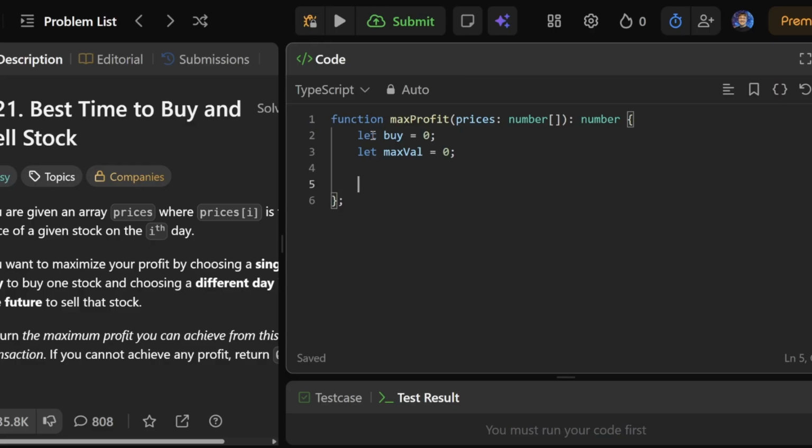Now here, I also need to create a variable, but then have the variable that I'm creating called sell check every single value one at a time instead of prices. So I'll make a basic for loop. So for let sell equals 0, sell is less than prices dot length, and then sell plus plus.